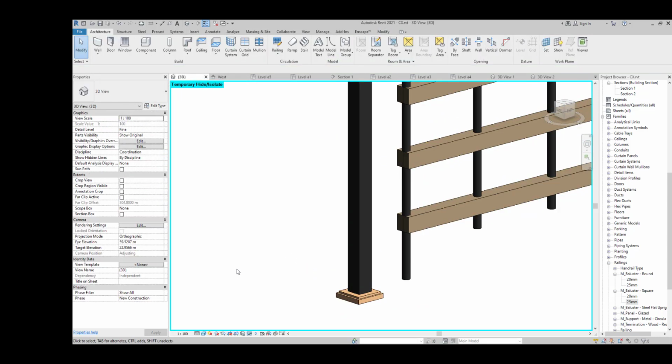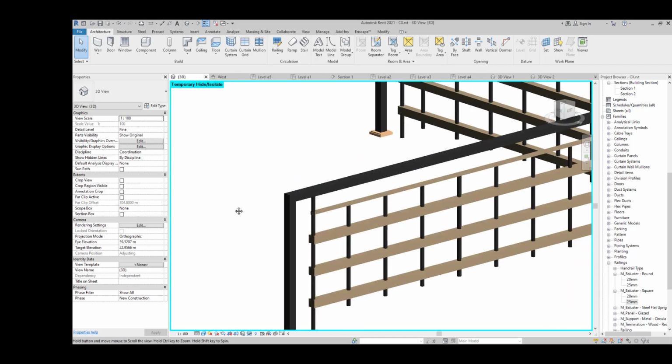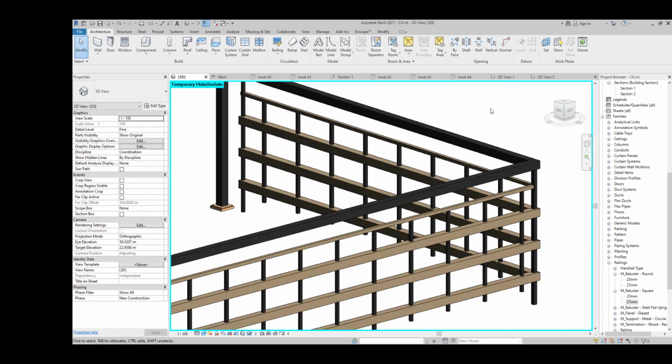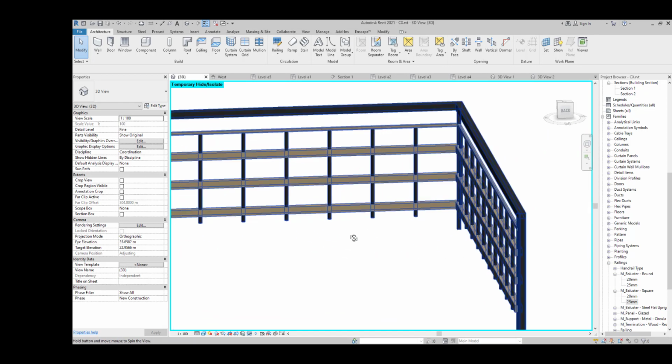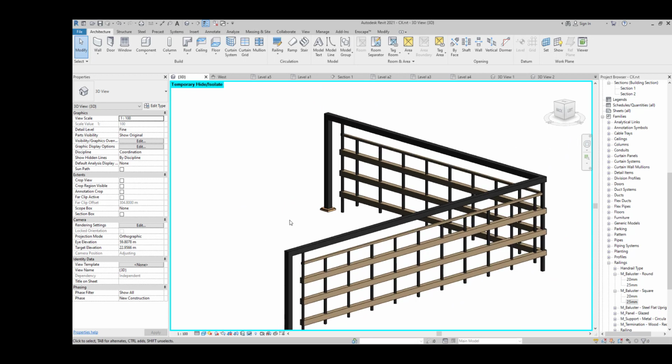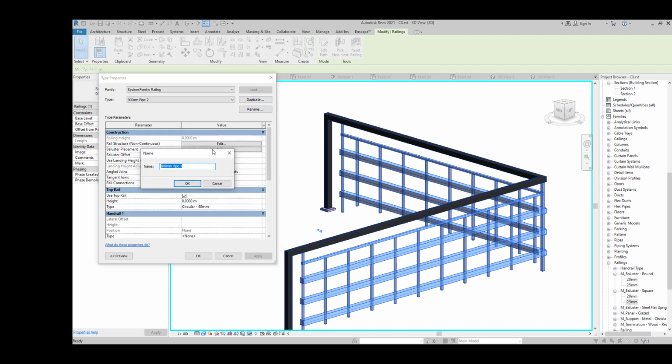Here, this is the element which I told you. This is the termination, and this is our railing so far. It looks very modern and very interesting. So I'm just going to duplicate because maybe I want to use this railing later. And the other setting here we are going to continue with is going to be about handrail.